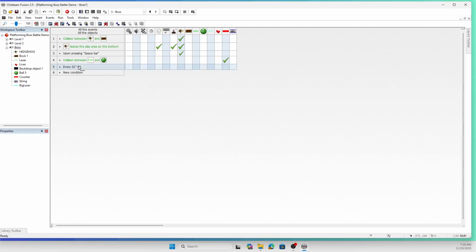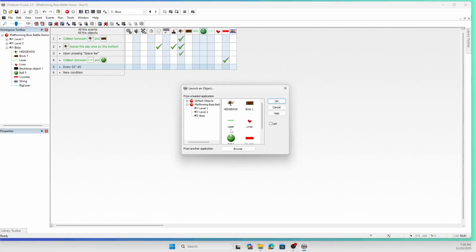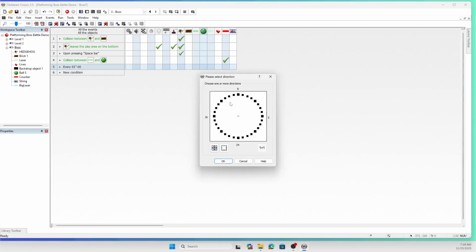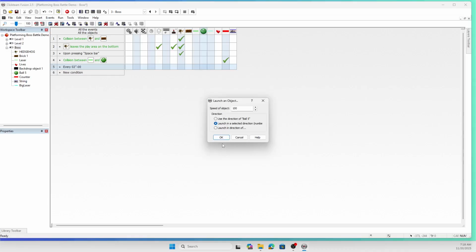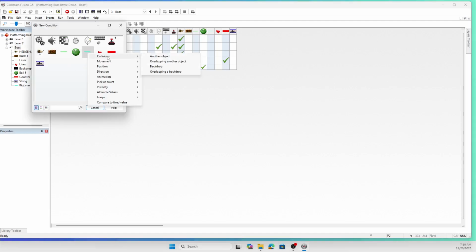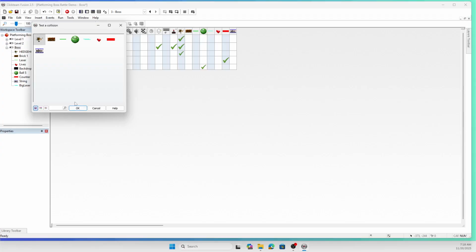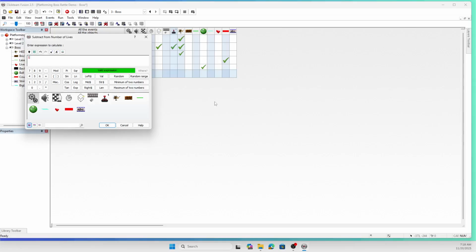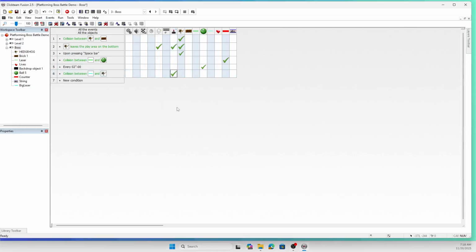And then I'm going to do the same thing with the boss that I did with Spyco. So if I go to this column, and I right click, you're still going to see that option, launch an object. I'm going to pick this laser that I've assigned to it. And again, I'm going to just say I want to go to the left. That's all I want it to do. And now I can set the condition so that if this hits Spyco, I will subtract a life. Now I won't do a thing where it restarts or destroys or any of that. I'm just going to do subtract from number of lives. I'm going to type in 1. Okay, and so that's all here.